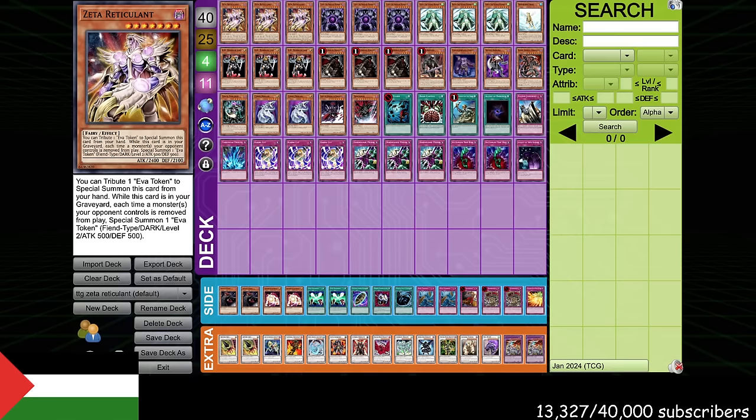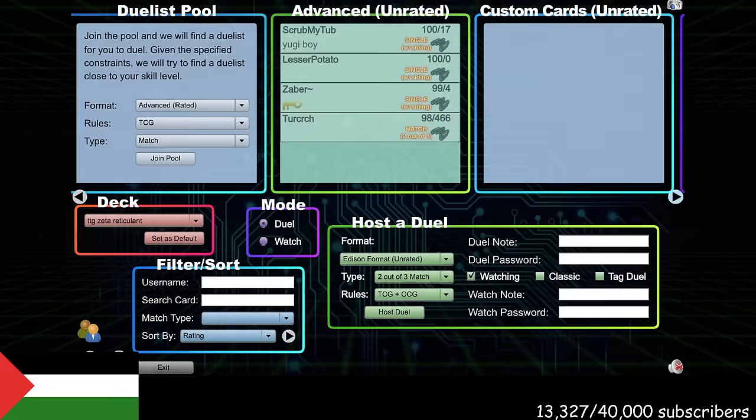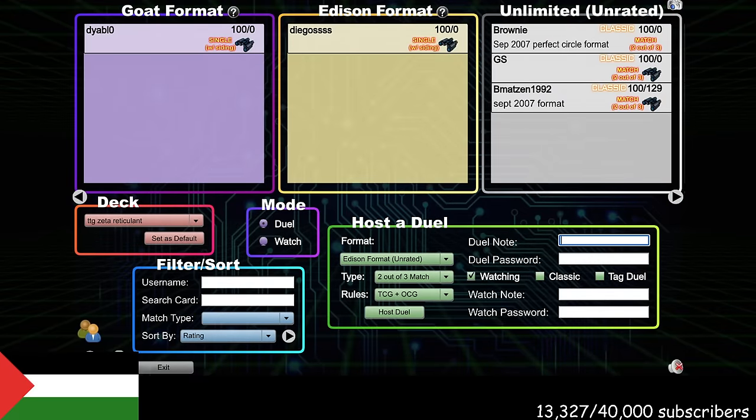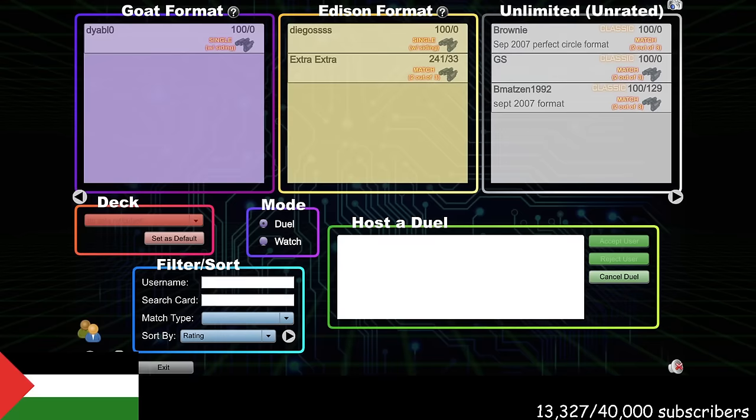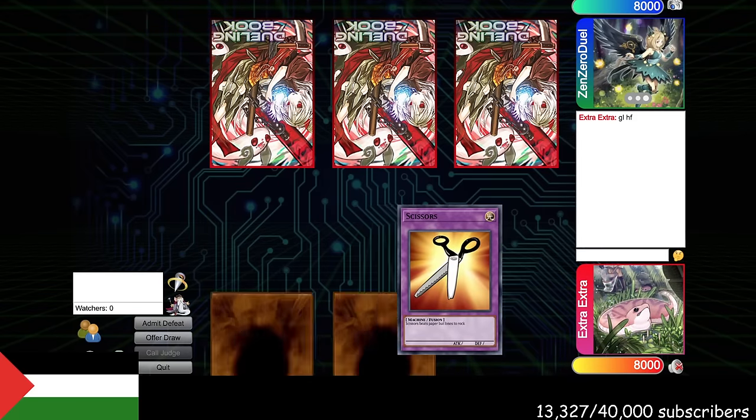Okay, yeah, let's just go hop into some games. The way this deck works, brief explanation. I made a video on it before. You try to banish your opponent's cards and then you try to get tokens, basically. Let's play against this guy. He's high rating. So if he beats us, then all right.